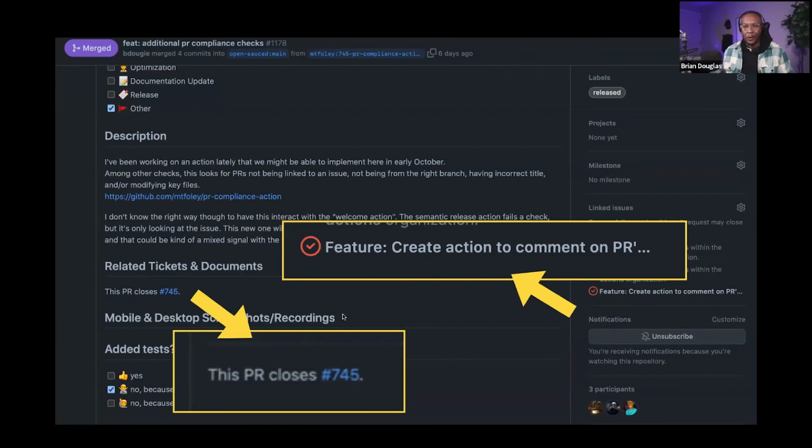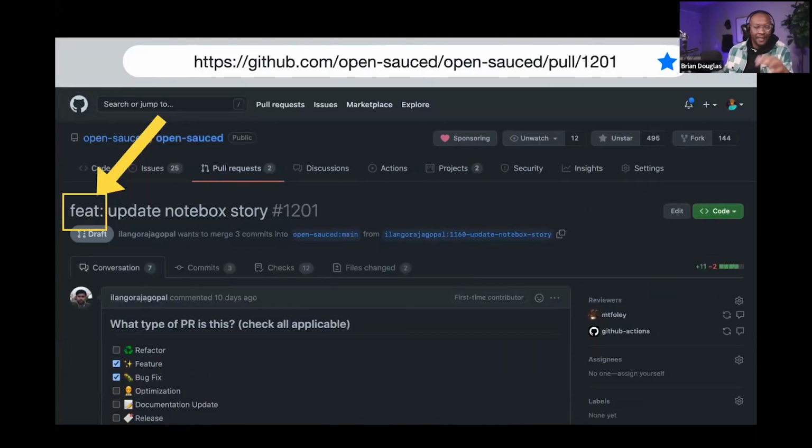The other thing is you could also use these little special codes where you write closes or fixes and the issue number, and then I automatically close the issue when the PR is merged. This is all documented in my contributing guide as well. So if you're interested, we also have some blog posts up on our Dev2 organization. If you're interested in learning more about that, again, I can't really go into extreme detail on all this.